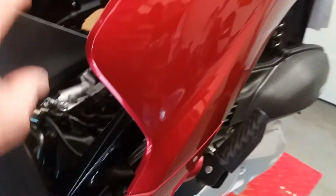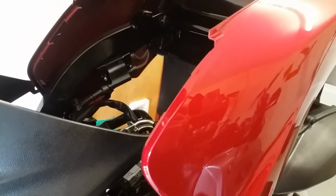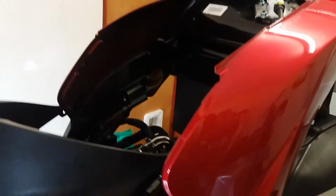So I reckon that keeping these tabs greased, and my preference is red rubber grease, does make removal much, much easier. And I think when you've done it once, you'll then know how to do it again.